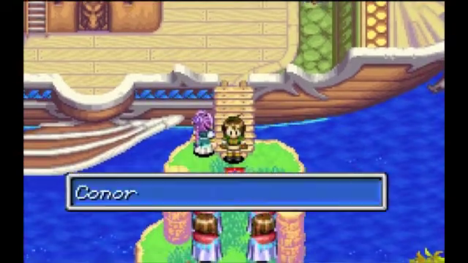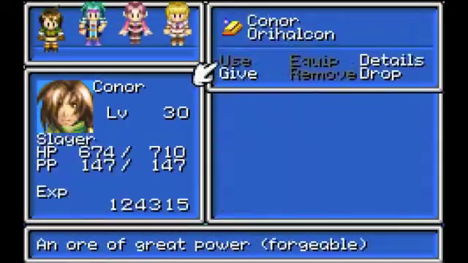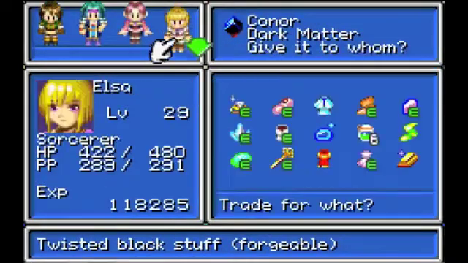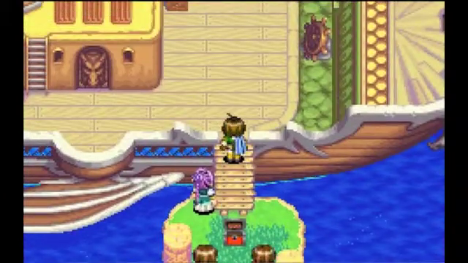Take it, please. And in this chest we get the Oi Halcon, which there's only like three of them in the whole game. You want to save them for something very important later. That being, let's go on our ship, except I'm going to end the episode here, viewers. You're going to have to see the ship fly in the next episode.